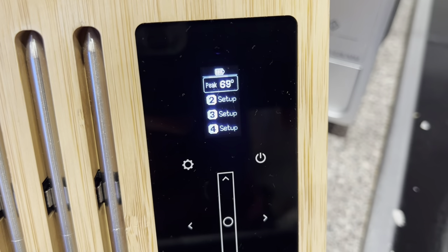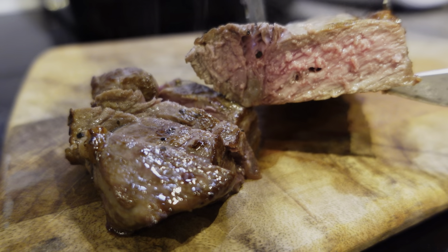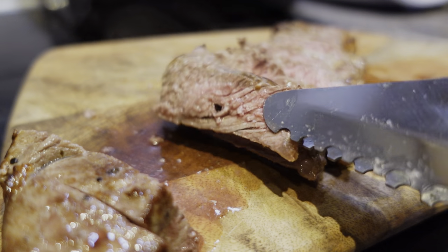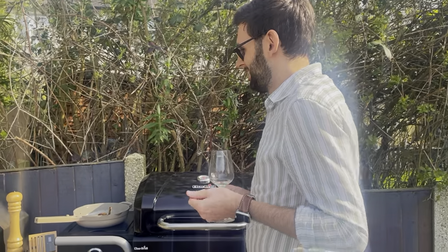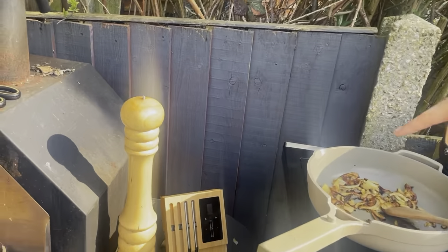You get alerts as the cook progresses — you'll be told when to take it off the heat, and it even factors in resting time. That means when you come to carve, it is going to be absolutely perfect every time. I can vouch for this: my wife and I had guests over for a barbecue last week and we attempted something we'd never normally do because we knew how reliable this was. We cooked steak for everybody, different cuts, cooked to order — setting up a different cook on each probe and tracking each piece of meat individually. Some medium, some medium rare, some medium well, and everyone got exactly what they wanted with no hassle.